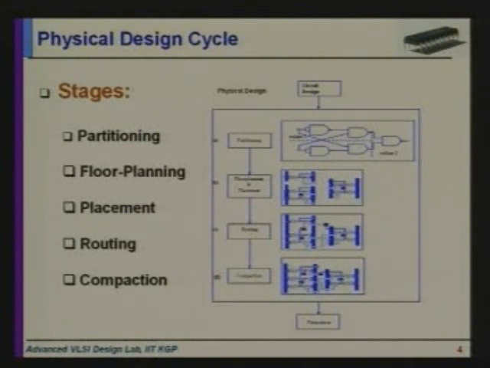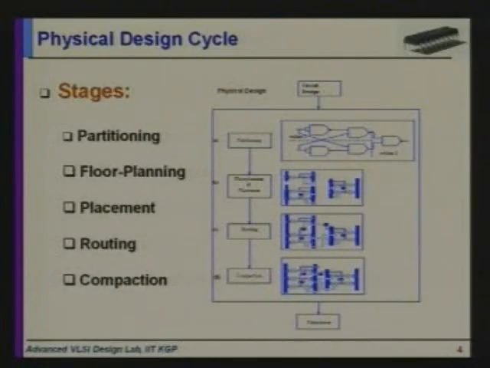So floor planning and placement: given these partitions, the blocks, the number of terminals in each of these blocks, and the different connections between them, where should these blocks be placed so that the interconnection length is minimized and the total area of the chip is minimized, and also timing constraints are met? Maybe the interconnection length is so big that a critical net fails to meet the timing constraints, that the signal must pass between these 2 components within a specified time, and we are not able to meet that. So those considerations also need to be seen.